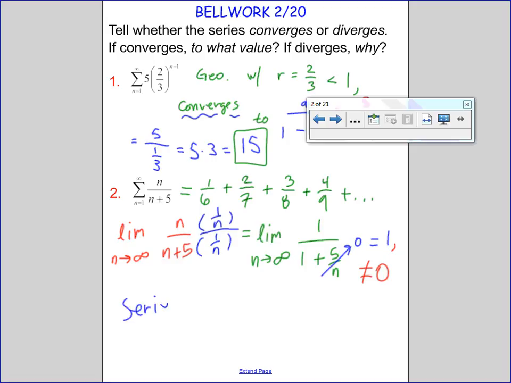Do we have to do that to show our work, or just say diverges? Don't know yet. For now, I would say yes, show that. You should be able to show that algebraically. Don't know yet in terms of point values because we're a long ways out. Series diverges by nth term test.